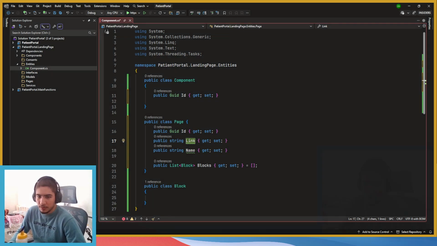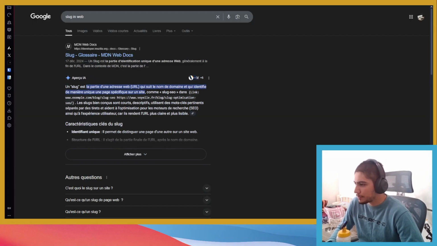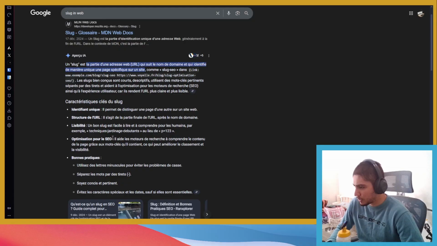What does it mean to have a slug in websites? Seems logical, I guess. But to be honest, we're not gonna use this one. But if you use it, then yeah, here you go. So yeah, link. To be honest, I don't need it, so I'm gonna delete it. I don't want to deal with the extra.